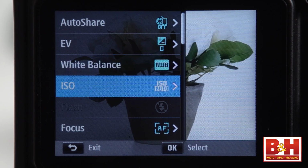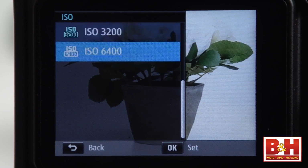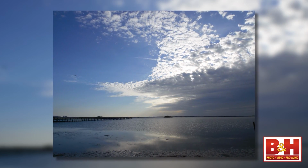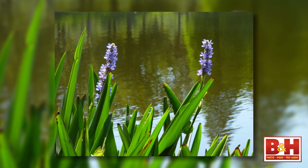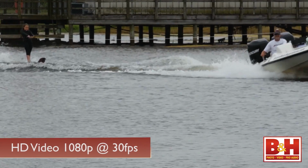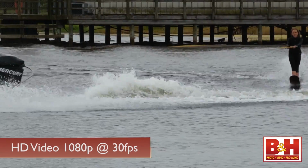The ISO range goes from 100 to 6400, so low light performance is about average for a modern point-and-shoot. The colors are a little bit flat, and since it only captures JPEG images, tweaking your colors and minimizing noise and sharpening in post-processing is going to be a little bit limited. The video is just fine for casual movie capture, and it can get HD video that's 1080p at 30 frames a second.